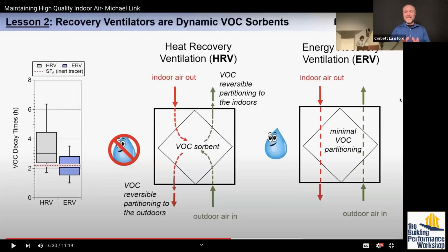What is happening here is that the HRV is basically taking spikes, and spikes are really what an ERV or HRV is all about. If it's really humid for weeks at a time, an ERV is not going to protect you much more than an HRV will. It will protect you more, but it'll still raise the humidity in your house. The way that these spikes are handled is if it spikes outside for an hour or for 2 hours or a day, the ERV will protect you from that giant spike, and it'll just kind of keep your house running the way that it wants to. By the way, when I say house, I really mean home. This works for condos and townhouses and everything. So the ERV is protecting you against those spikes. The HRV is protecting you against spikes only in temperature.